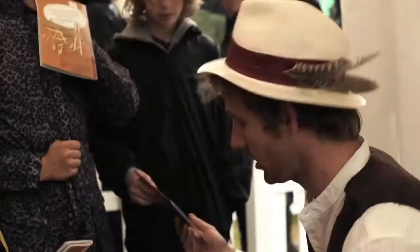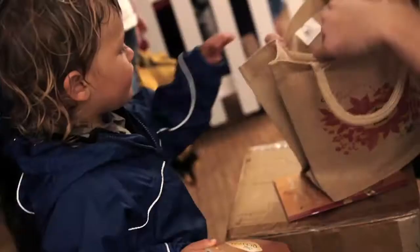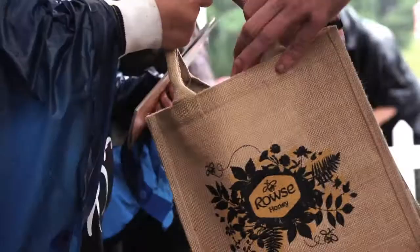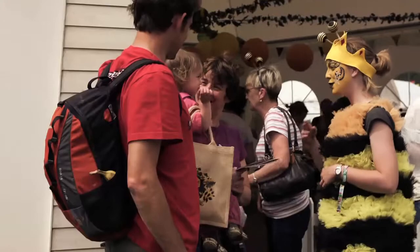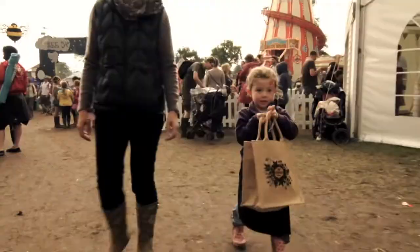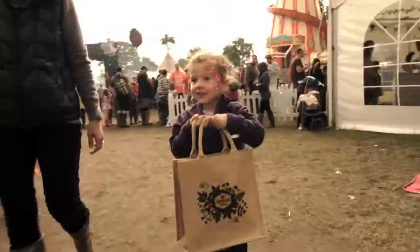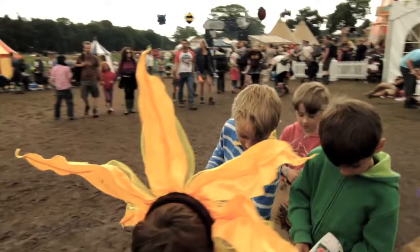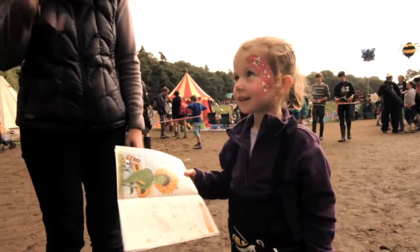Time to get down to business. Queen Bee requires the finest honey for her royal party, and it's the newbies' job to go and collect it. Lavenders and sunflowers have the finest nectar — but where could they be? Aha! The newbies collected the nectar in their tummies, or rather, little stamps in their books.